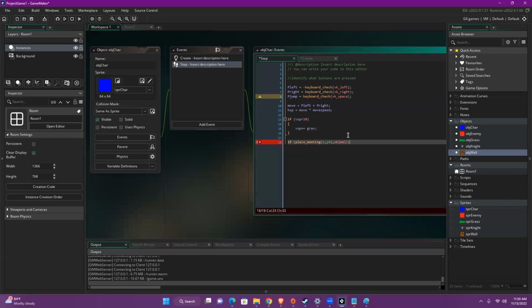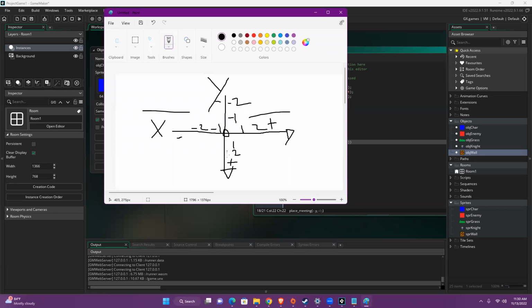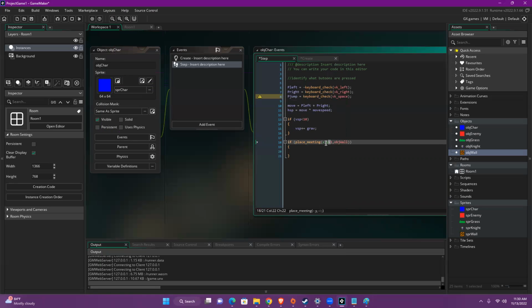It's just asking, hey, is there a wall underneath me? Because the code is checking if the character has a wall below him. That's why +1, right? +1 means underneath. If there is a wall below it, here's what will happen. We will stop.